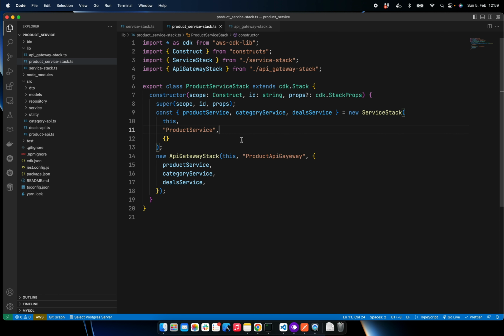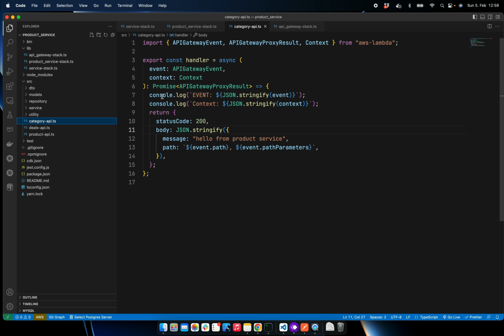Now all good. Now let's try to deploy it, but right before deploy, at least we can signify that the response is coming from certain Lambda functions. Let's tweak a little bit. Here, not hello from product service: category service, and it's from the deal service, and product is from product service. That's cool. Now let's go here.